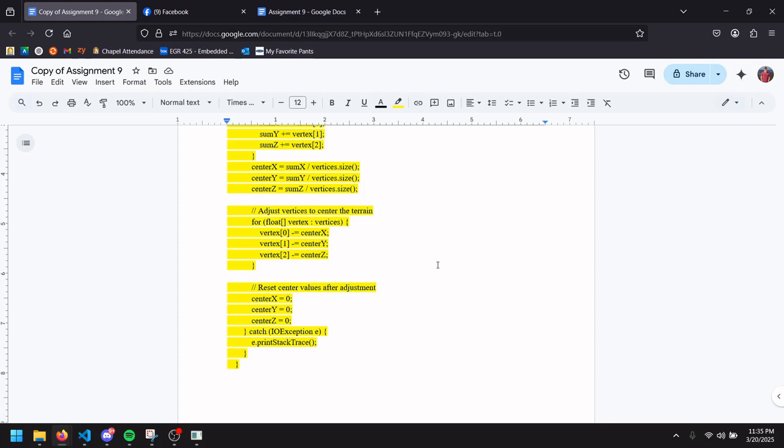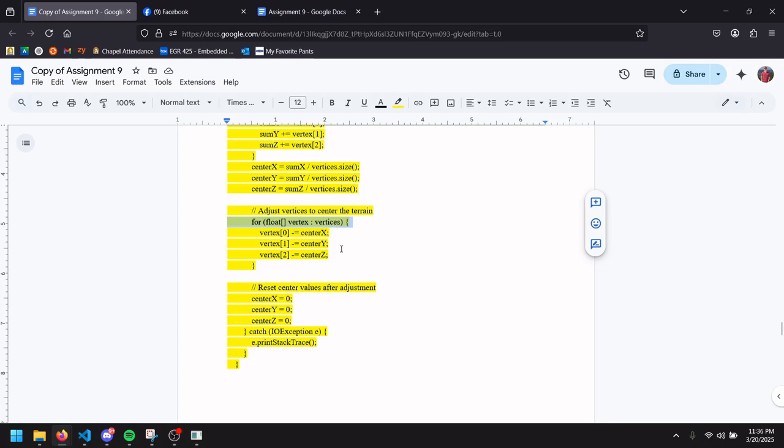So then another loop starts right here, and that is going to be changing their positions this time based on the center that we just calculated.